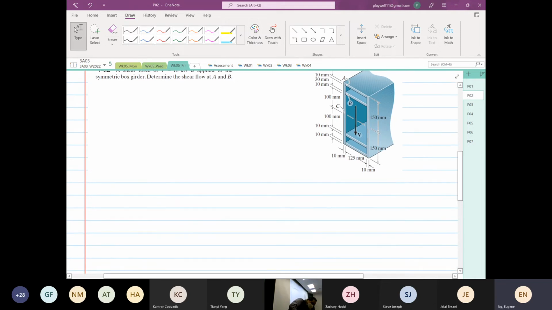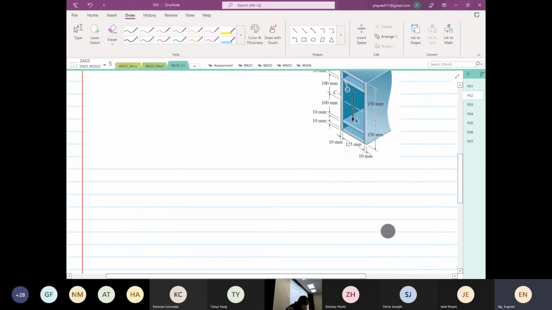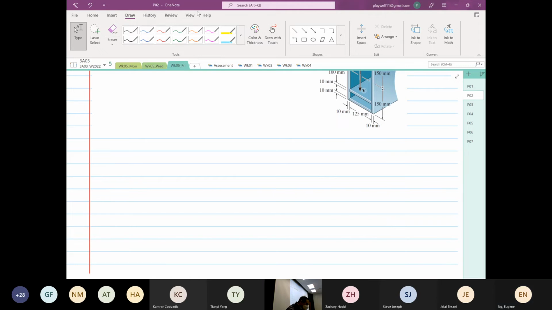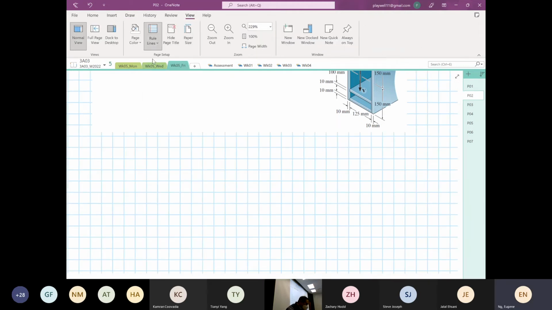Now, this you can get from your notes. I posted this on Avenue to Learn already. So now we look at this. I'm just going to focus on drawing the top half of the structure, because the first moment of area cannot cross the centroid. So bear with me, I'm going to sketch the top half.